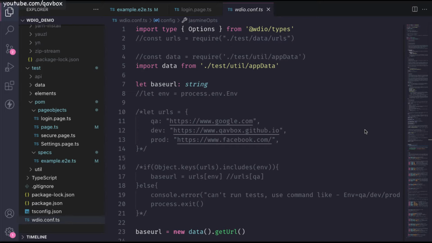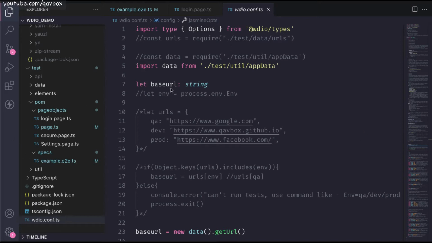Or let's say you are adding a new test case, and you want to debug just to make sure that the flow is correct. At that time, debugging is required, or at least mostly beneficial. Out of the box there are a couple of configurations we need to handle for debugging, so let's get started and see how we can achieve that.